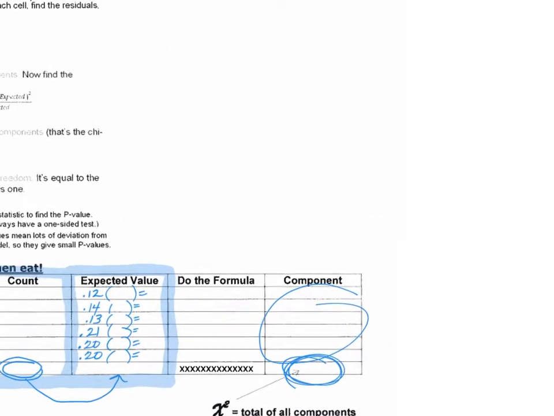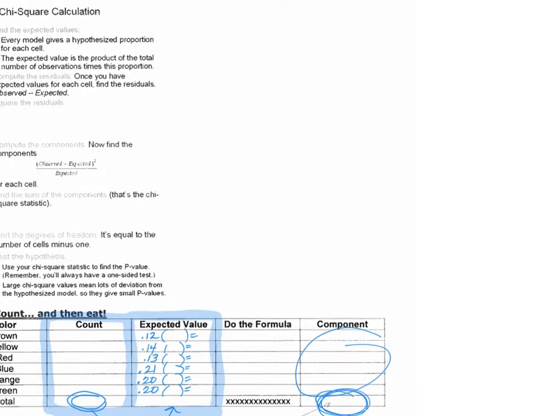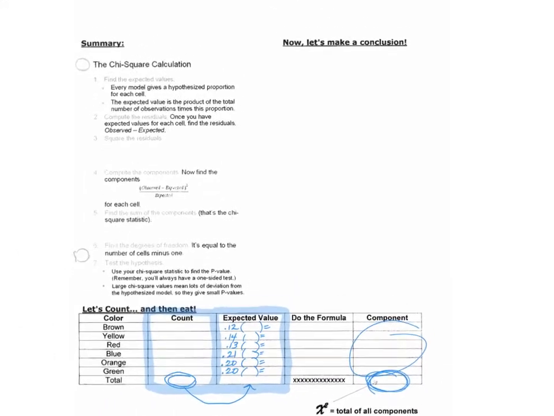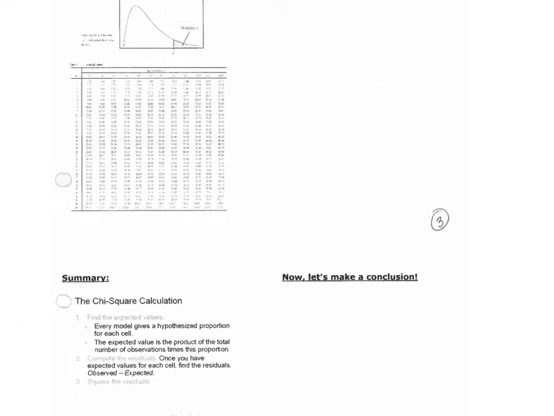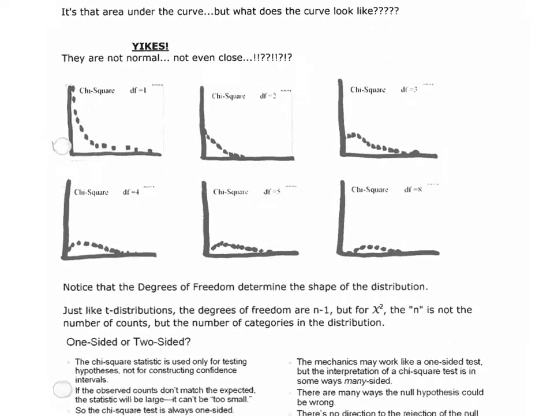So I want to have a little discussion about this chi-squared number. And in order to do that, we need to take a look at what the chi-squared curve looks like. So everybody go back a few pages to look at what a chi-squared curve looks like. Page 2. A chi-squared curve is not normal. It's not even close to normal because it is not symmetric at all. What is the shape of the chi-squared curve? All of these are skewed right. Very good.